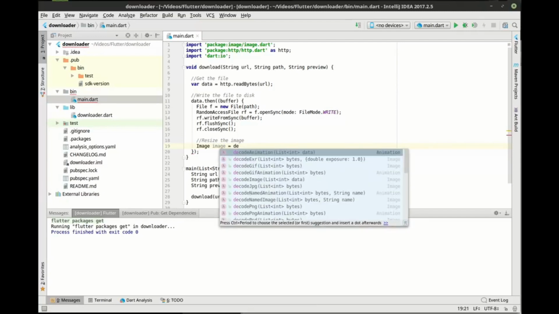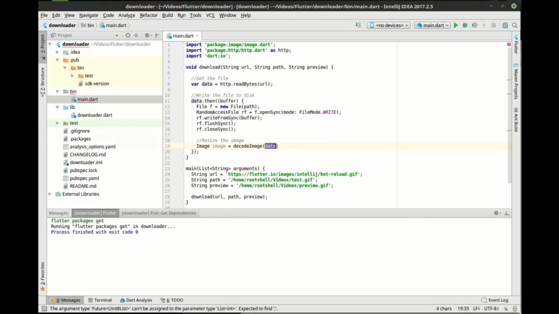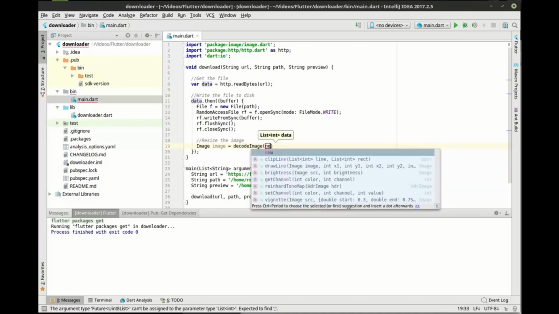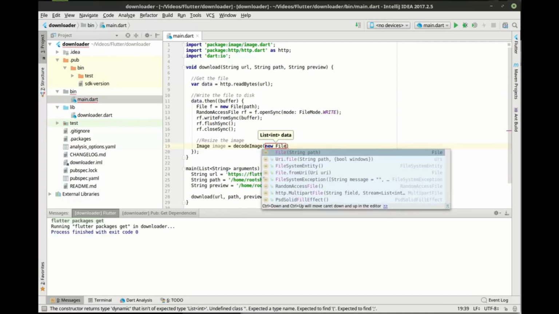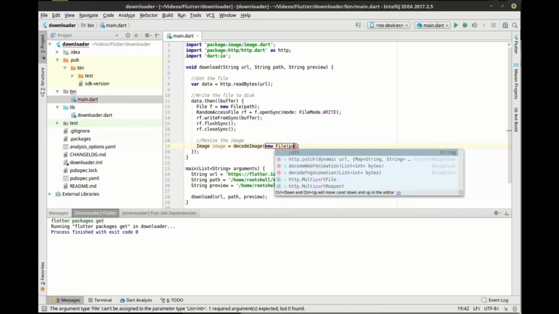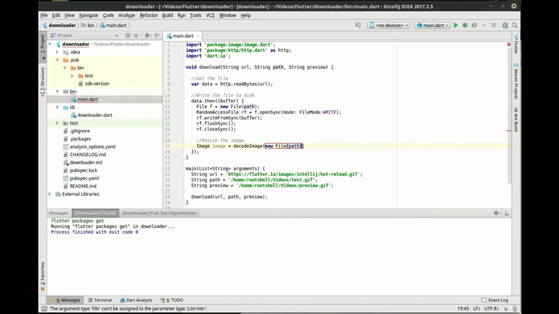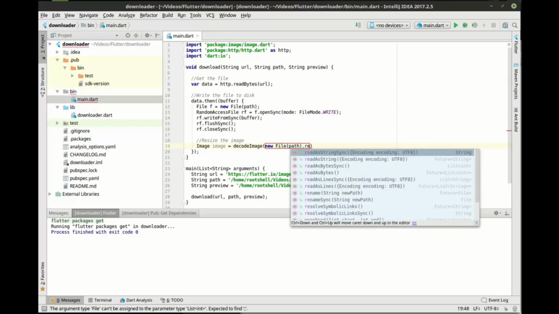And we want to actually decode image. And we could actually take that buffer. You see how it is a list of ints, but what I want to do is grab the file. So we're going to say new file, and we want read as bytes sync.